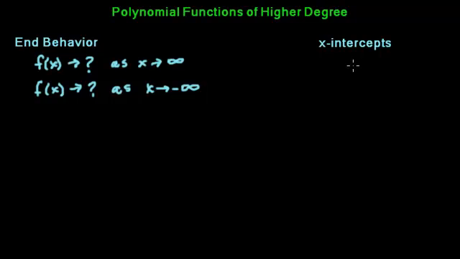We're also going to be discussing x-intercepts. There are other names for this. We could call them zeros, solutions, or factors of our polynomial. So we're going to look at these things on the graph, and then we'll discuss end behavior. We're going to find patterns in these polynomial functions.